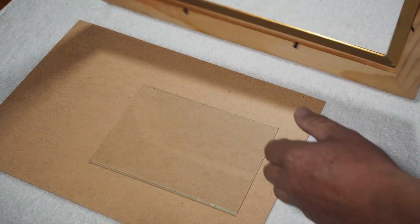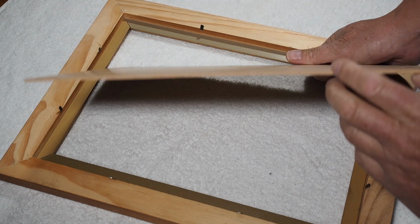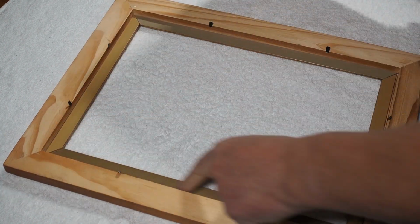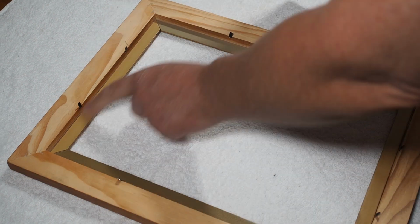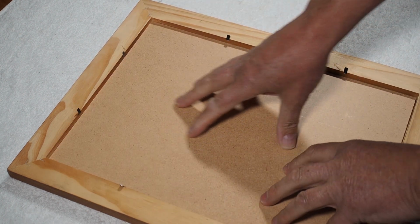What I then do is get rid of the glass. I then replace the MDF that's in the frame, which is usually only about, again, 2 mil, and I replace the MDF with 3 mil. And I use a PVA or Mac glue, and I put a few beads around the edge there, then put that in, put a little bit of weight in there just to push down on it.